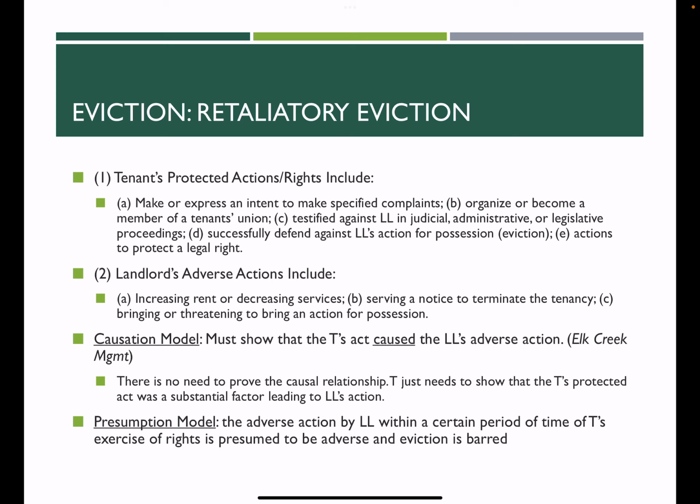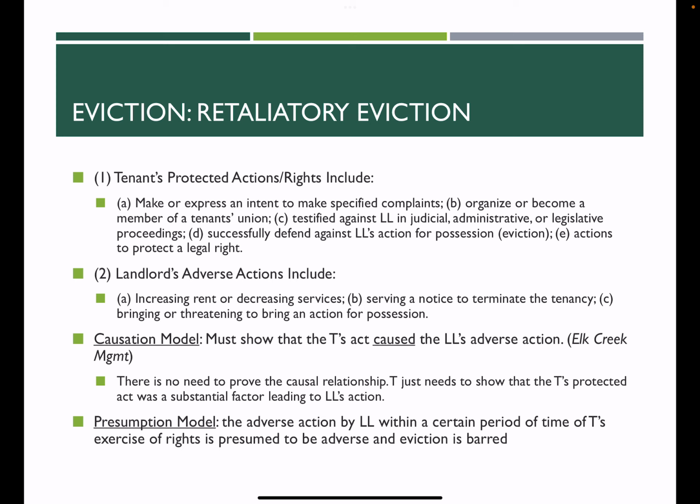When you have a retaliatory eviction law per Elk Creek, you don't have to prove that the landlord harmed the tenant. You just have to prove a but-for standard, or that there are 2 causes, and either one would meet the substantial factor test. As long as you can show that in some causal sense, the tenant's privileged conduct led to the landlord's prohibited conduct, that causal relationship will meet the test. And this is actually the test followed by Texas and many other states.